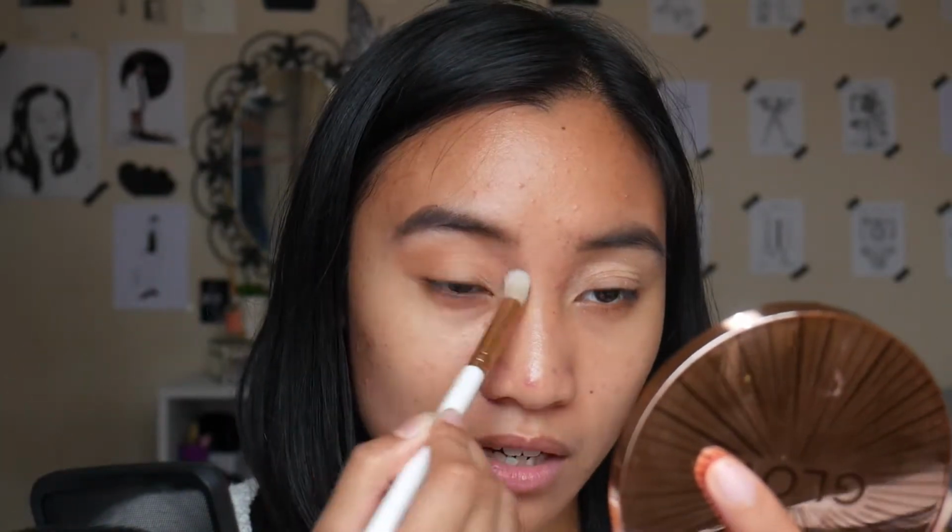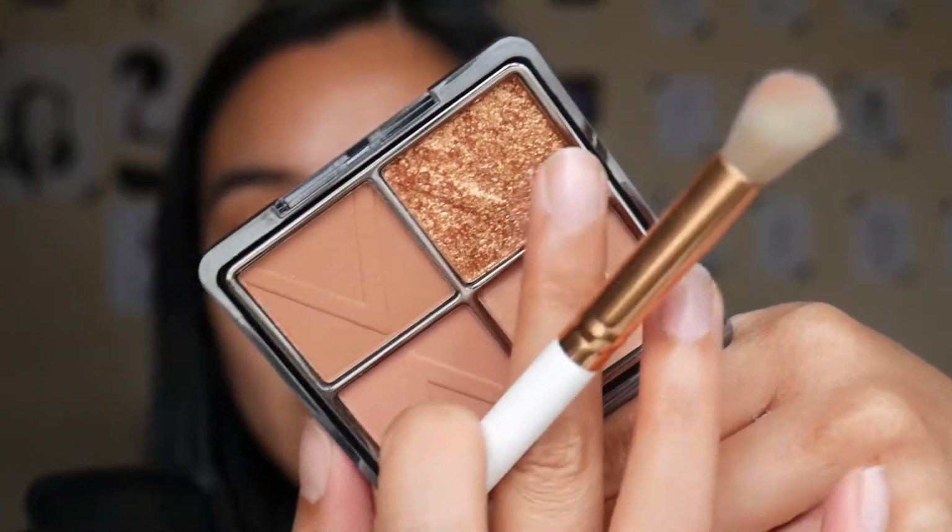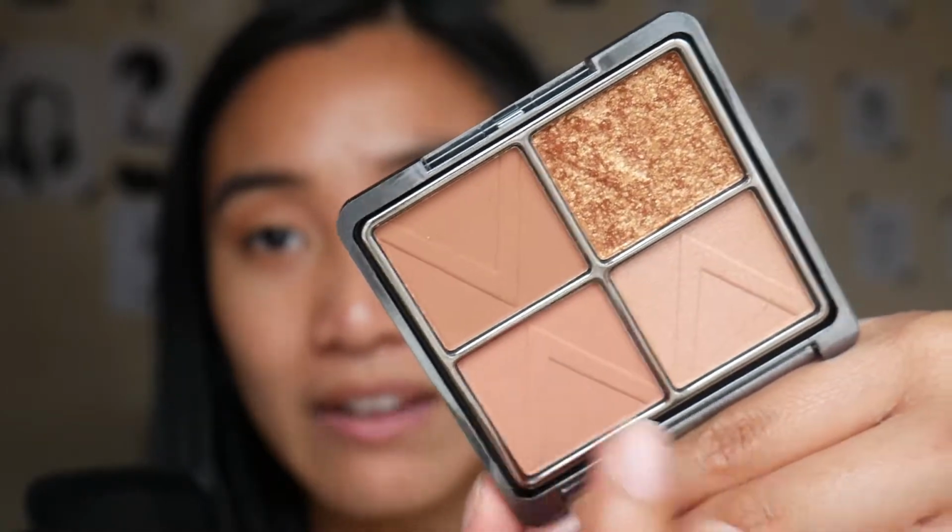Oh, I really like that. Very easy to blend, and it seems that the eyeshadow primer is picking up the colour quite well and really emphasising the colour, which is a good thing. Also, just going to appreciate the V prints on all of them. I know this one's a little bit subtle, but you can kind of see it. They all have lovely V prints. That's so cool. Oh, I've just realised it's supposed to be XX. I see you, Revolution. I see you. Honestly, though, it does look like V's, doesn't it?